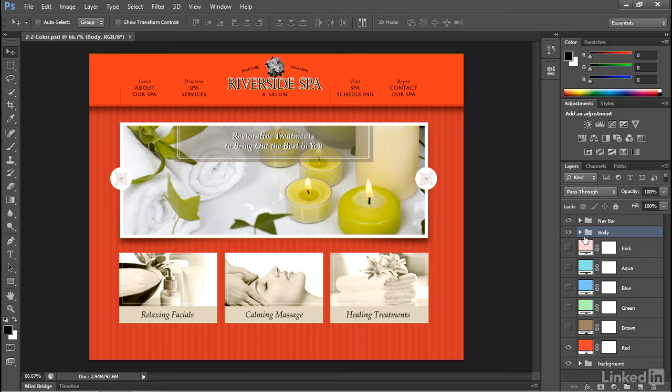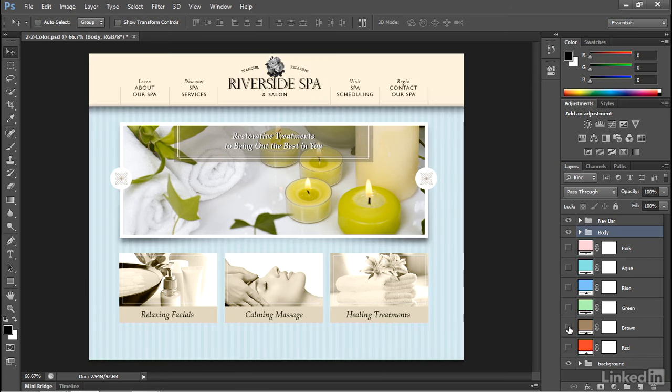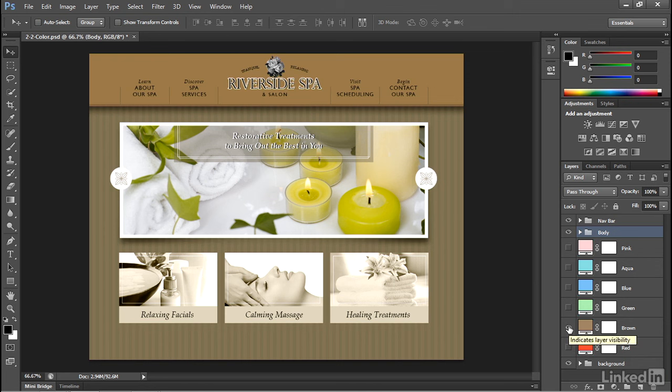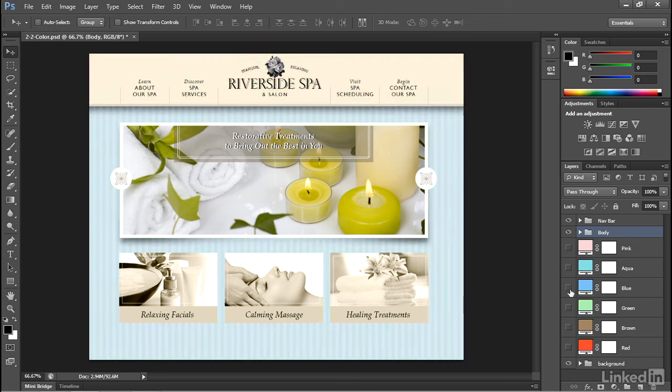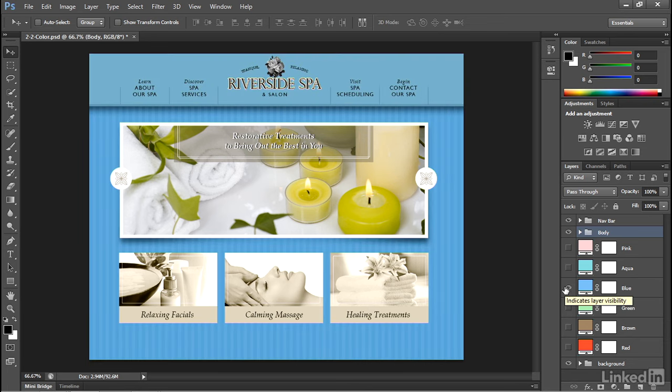So let me show you what some other color schemes might look like. So here's a neutral palette. It definitely looks better than the red, but it's kind of boring and bland and maybe a little personality-less. Then we could try green. Green is getting closer to the right vibe, but this hue is still not quite right, a little too vibrant. A blue theme evokes thoughts of clean, calming water, but it might be too obvious of a color choice and maybe still a little too bright.